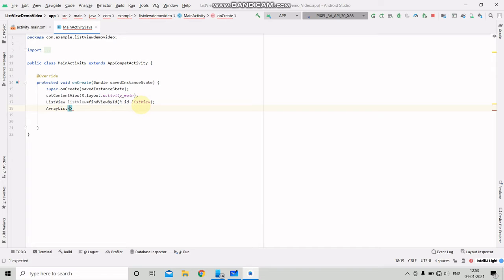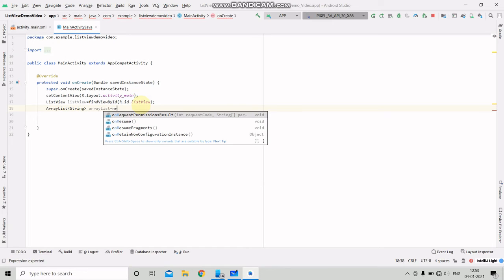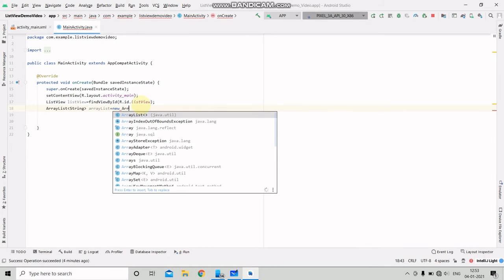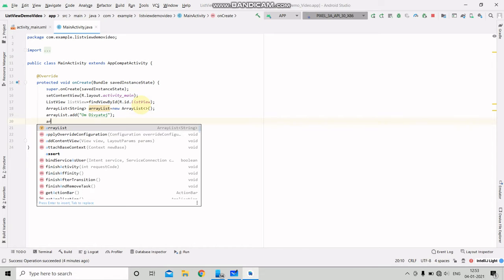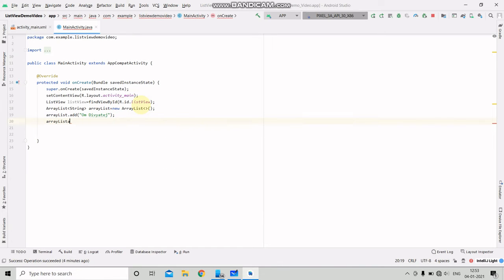with a variable of strings. We can have it as double, integer, anything, but we'll just take strings. Is equal to, let's just say, arrayList, to keep things simpler, is equal to new ArrayList, and that's about it. Then we need some items in the ArrayList, right? So arrayList.add, let's just add my name, Om Divyatej. Then we can just add your name.